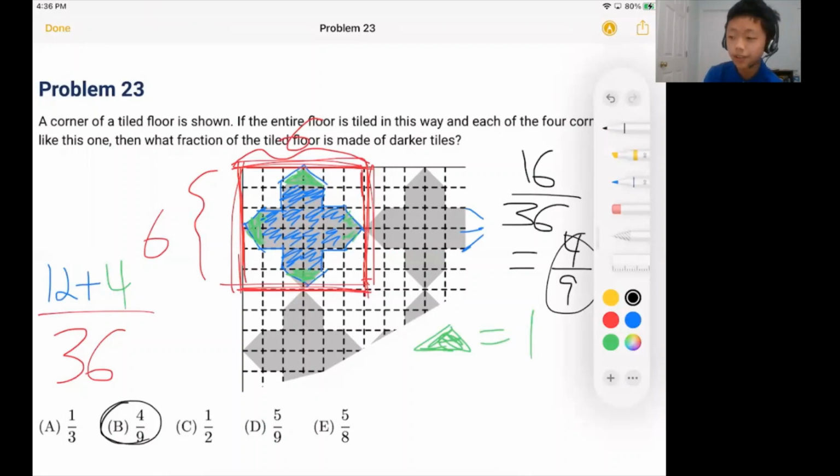I think this is also a pretty common kind of question, where they give you some geometric figure and tell you to suppose that you continue this pattern, infinitely or further, and they ask you to find the portion of the region that is covered with some shape. The main strategy is to zoom in and focus on one of the tiles. In this case, we focus on the red square, because we know the red square and the shaded squares inside it are going to repeat. So we focus on that, and that gives us the same answer.